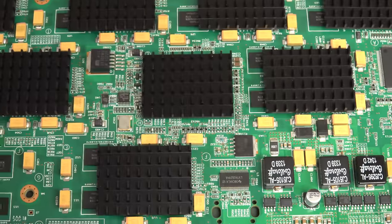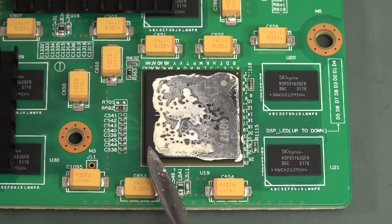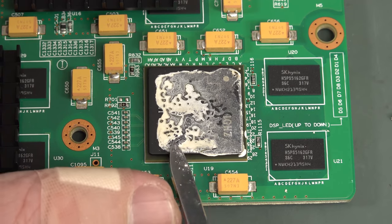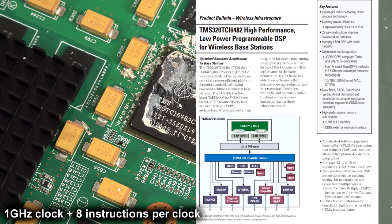But anyway, I'll try and pop one of these off. Not too hard. You just get the heat gun. I had it at 150 degrees and then just heated it up for like 30 seconds and then it just pops. Well, it doesn't pop off. You've got to put a bit of force on, but yeah, we're going to have to scrape this one as well. And the TMS320 fanboys go wild. I'm a bit of a 320 fanboy myself.